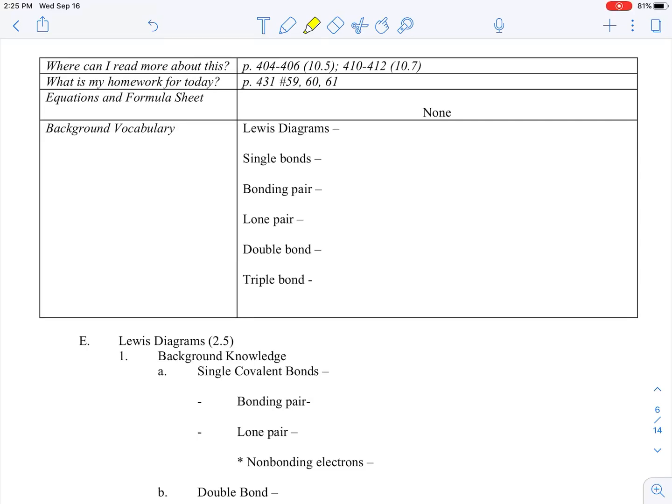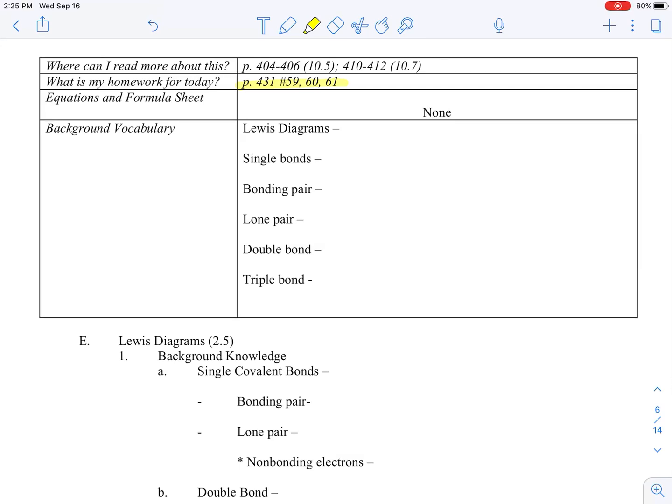Okay, students, welcome back. We do have homework this time, so please don't think that you get away with not doing homework. We're back to it. We got homework. This should be maybe something you did in your last chemistry class, maybe not. We'll have to see, but hopefully it should be fairly easy. But we're going to get some background knowledge.